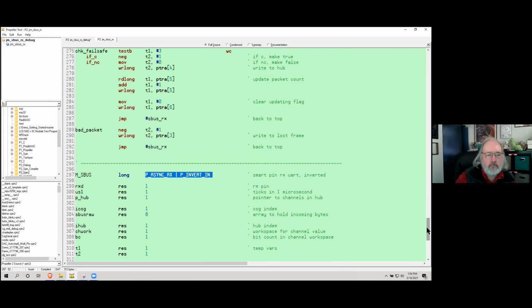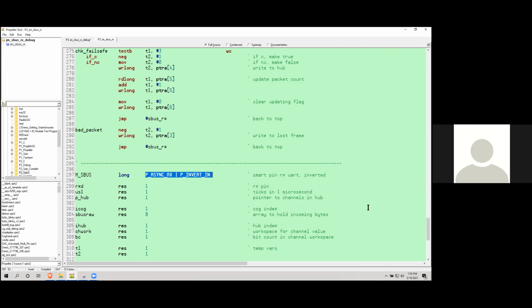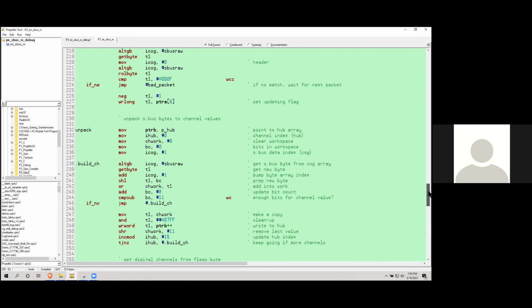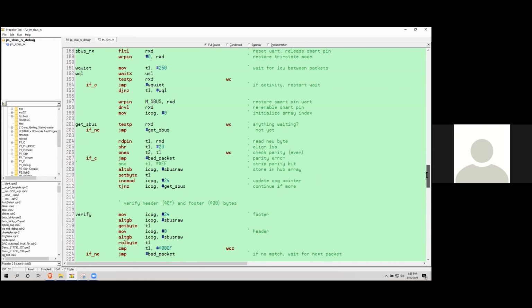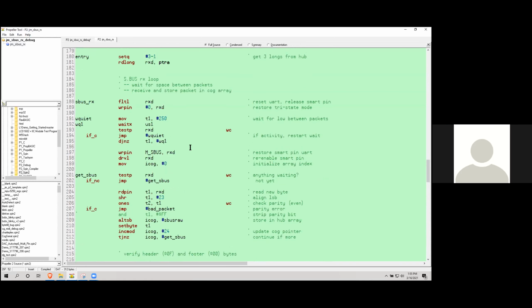Since this is inverting, I don't have to do anything. It just comes in, and this runs in what's called sbus fast mode. And for the record, the FlySky have their own protocol called ibus, but you can go into the receiver configuration and tell the serial output to be sbus. So you have both choices.